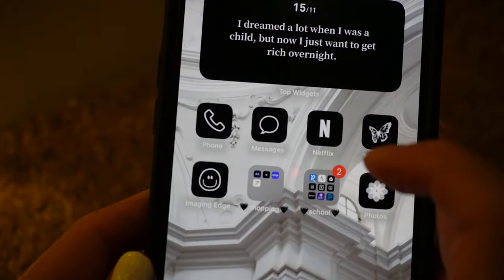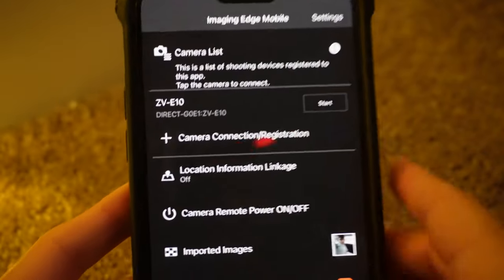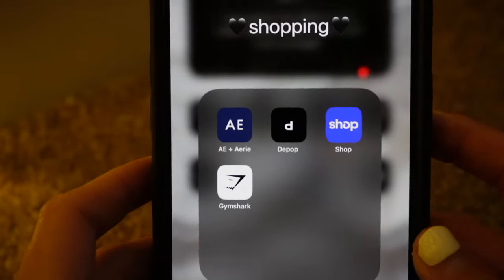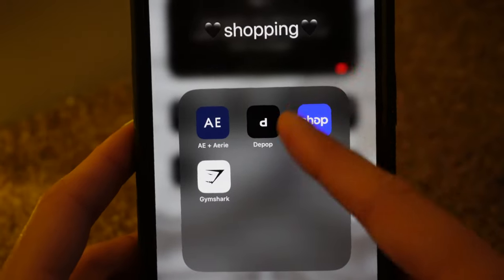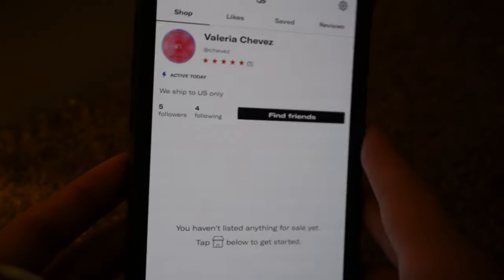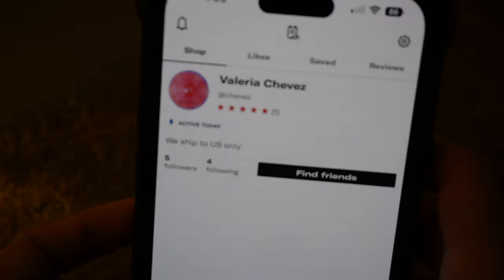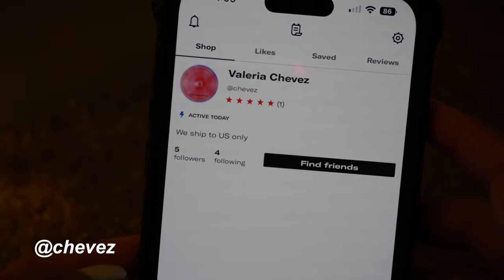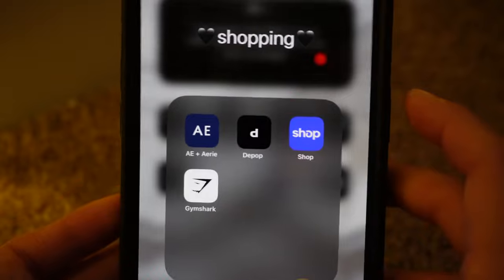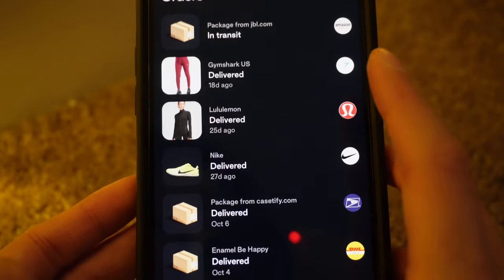I have Phone, and I have Imaging Edge — I use that to transfer videos or photos from my camera to my phone whenever I want. I have my Photos app. Then in the shopping section I have Airy and Depop — y'all can follow my Depop if you want. I haven't uploaded any clothes yet but I might in the future; I have some pieces I never use so I might sell them. My username is just C-H-E-V-E-Z. Shop is a great app to track online orders — it gives you an almost accurate timeline on when your packages will arrive.